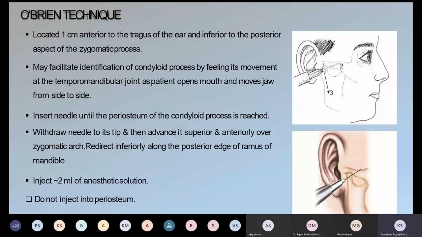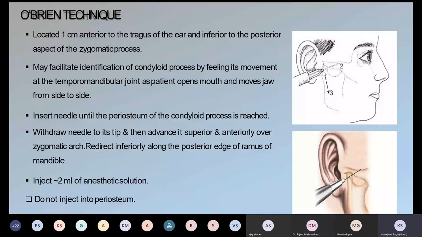So there was a joke in the past, I used to teach, that there was a first year resident who came. He said, sir, what is there in giving this injection? So the senior resident told him, what you do is you take the needle, it's very easy, you go there, you'll feel the bone, and with that you go inside the temporomandibular joint, there you feel the bony thing, and you just inject, the effect will come in short time.